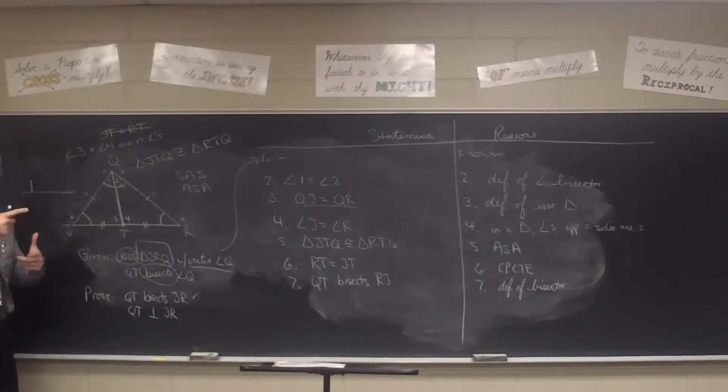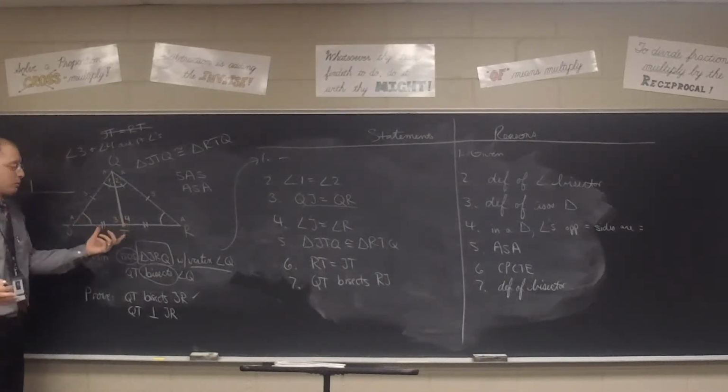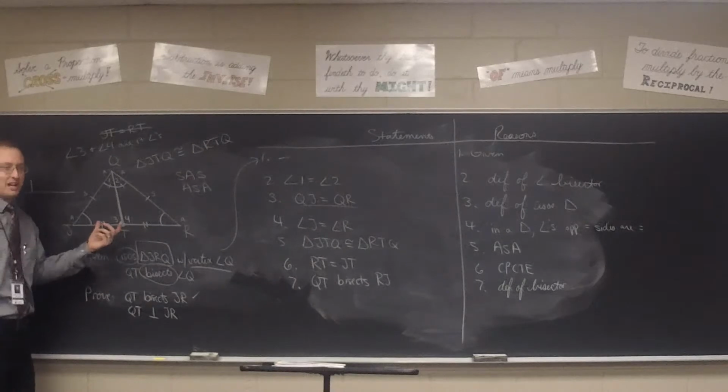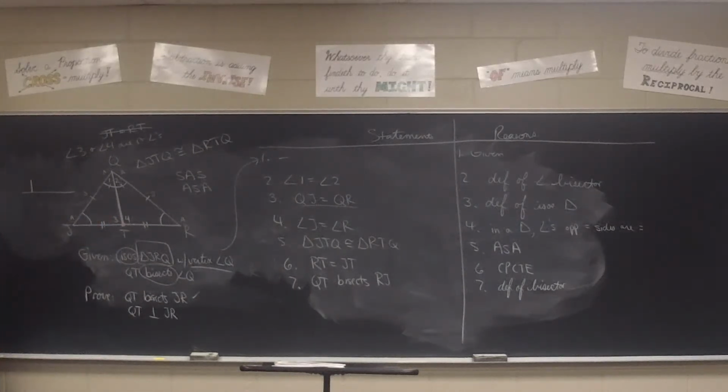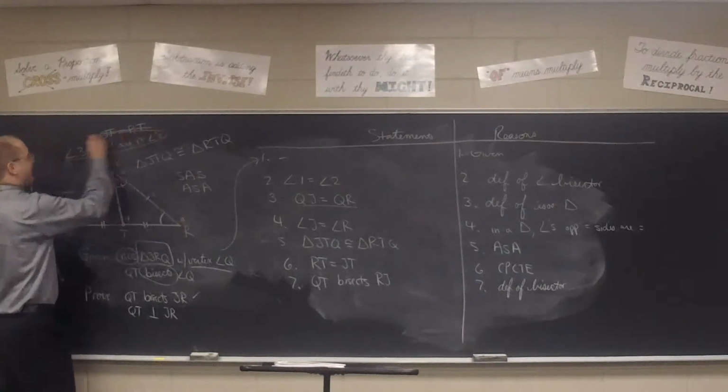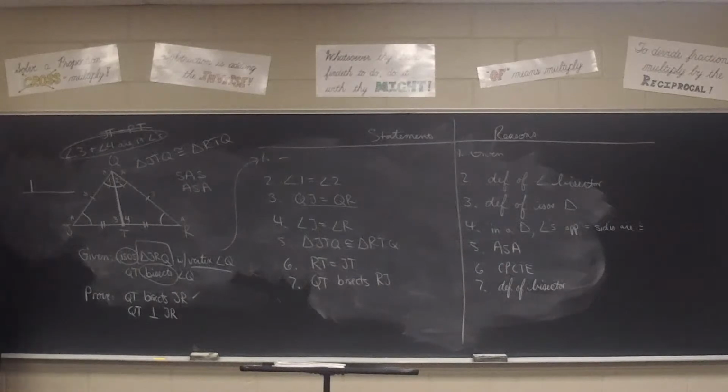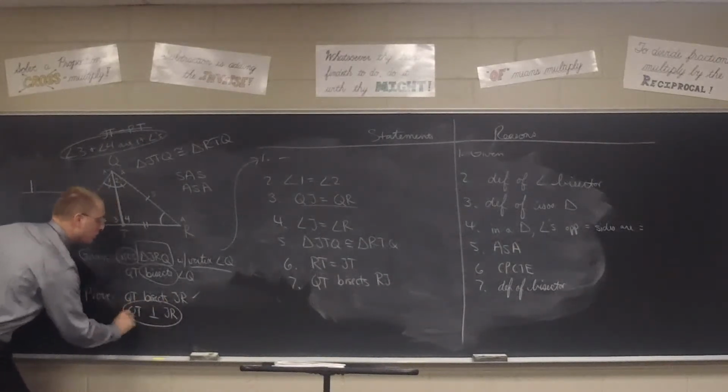But it's like circular logic. How do I know they're right angles? Well, because they're equal adjacent angles. How do I know they're equal? Because they're right angles. I don't know that yet. How do I know 3 and 4 are equal? They have to be because JR and QT are 2 straight lines that make right angles. I don't know that they make right angles. I'm trying to prove that they make right angles. Is that the definition of perpendicular? I don't know that they're perpendicular. I'm trying to prove they're perpendicular.